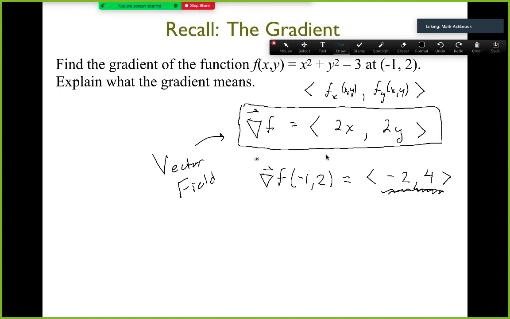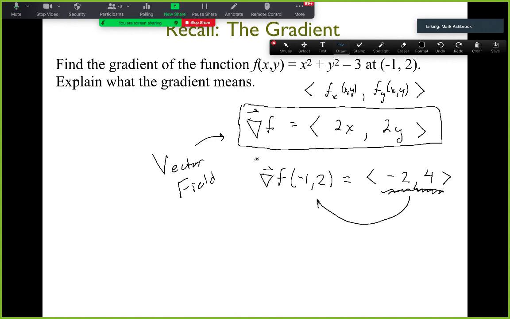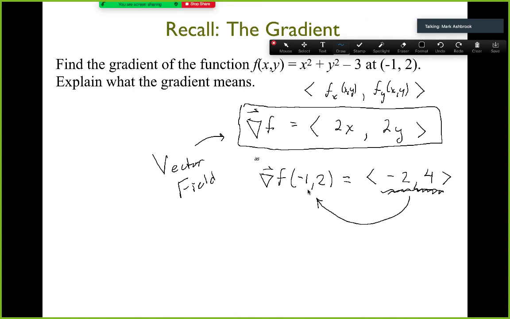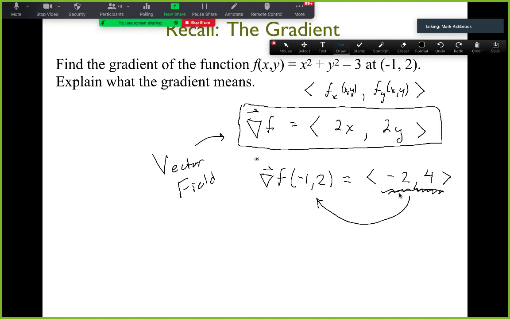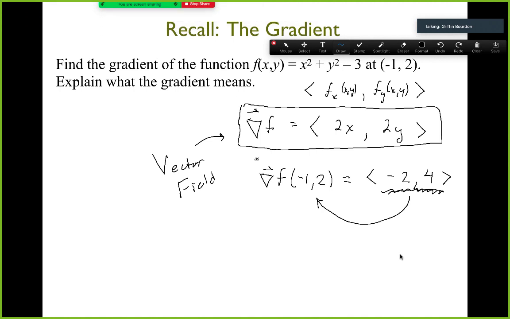And what was the gradient again? What was this really important concept about, say, this? What is this gradient vector for the point -1, 2? Remember what this meant, for the point -1, 2 on the surface? What did this vector tell us? It's the shortest distance to the highest point, the maximum? Okay, that's right on the right track.